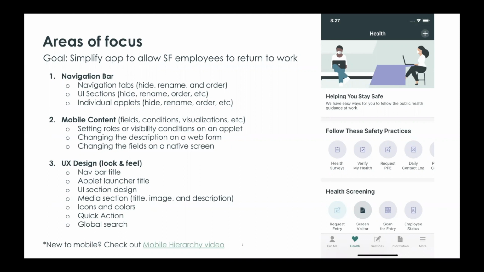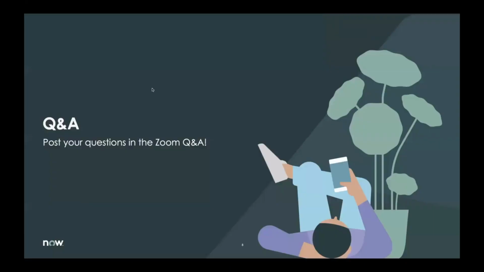But if you're interested in learning more about how to improve your mobile UX design, we have a huge document on it that's featured on our mobile community site, so I definitely recommend checking that out. And if any of these terms are foreign or unfamiliar, I highly recommend that you check our mobile hierarchy video to get up to speed on this. It'll definitely help you through your implementations. All right, so with that all being said, let's jump into the configurations.